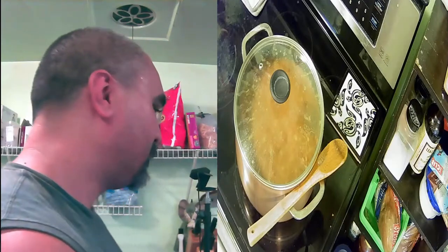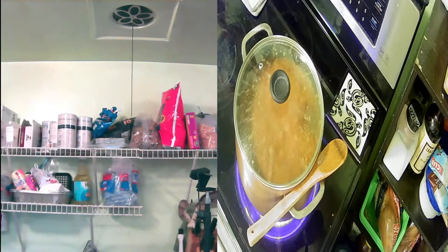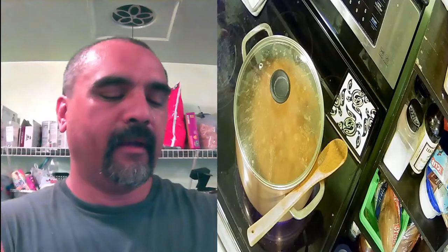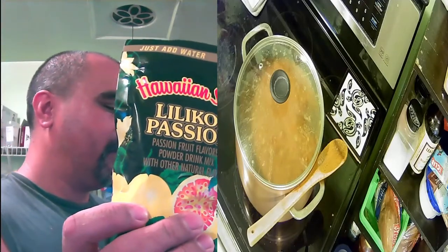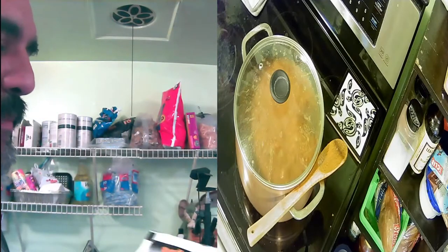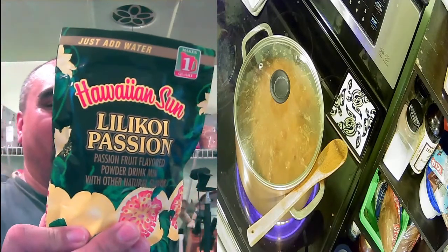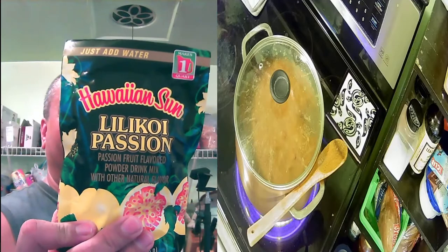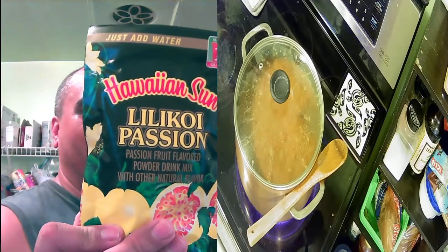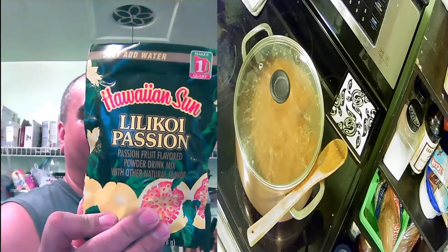So good. Here's another flavor. Lilikoi Passion. Passion fruit flavor powder drink mix with other natural flavors. Let's see what it says about the lilikoi. Passion fruit, or lilikoi as it's known in Hawaii, is an enticing tropical flavor. The sweet, unforgettable scent of the passion fruit has just the right amount of pucker. Can't help but salivate. We hope our drink mixes find our friends and ohana at home and abroad.